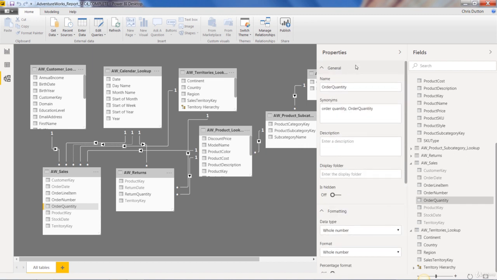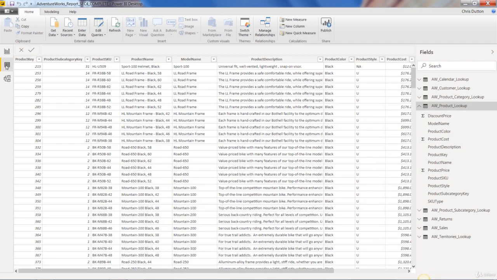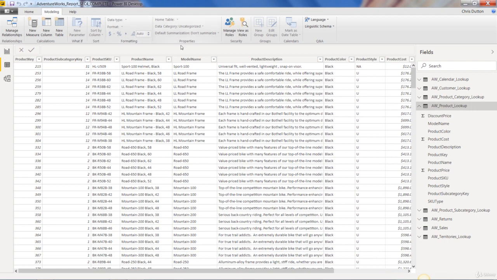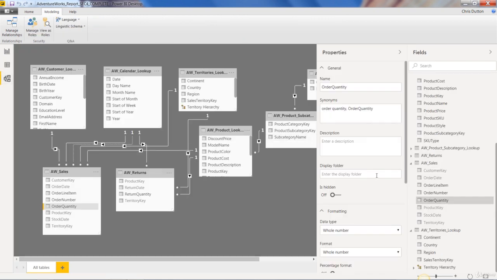So those are the properties. They're pretty straightforward. I'd recommend working through these, getting comfortable with your options here. And again, these are the same tools that we've talked about and that we'll continue to talk about here in the data view. If you go to the modeling tab, you've got field properties accessible right here in your toolbar as well. So again, these aren't brand new features. They're just making them a little bit more accessible and user-friendly here inside of the model view.